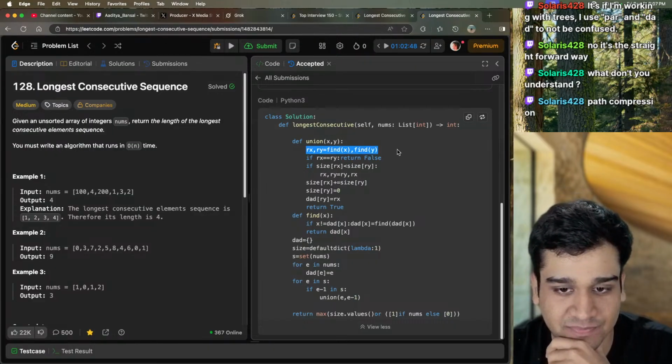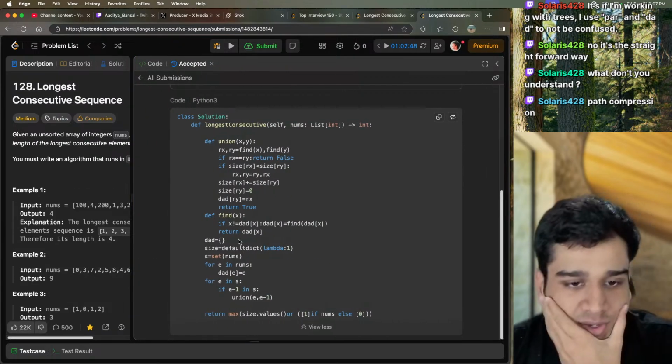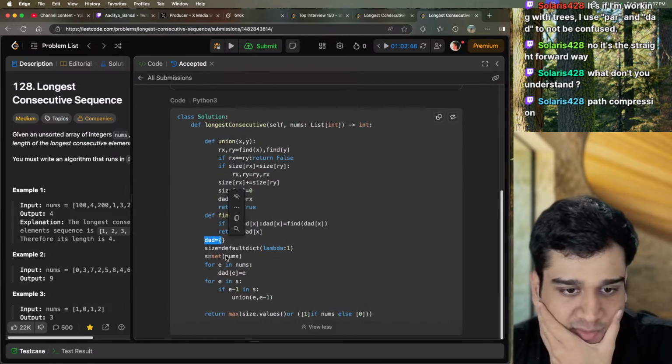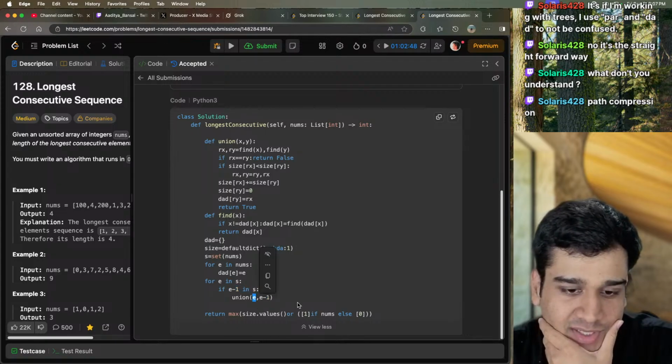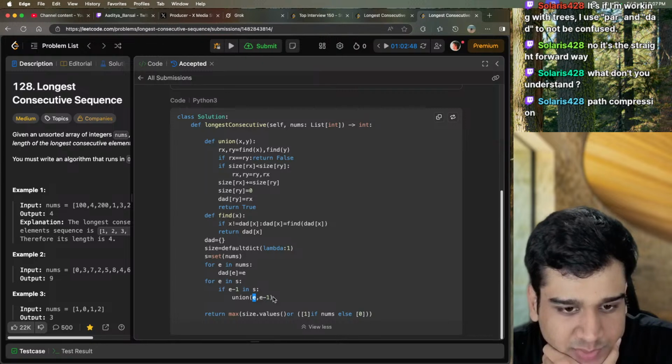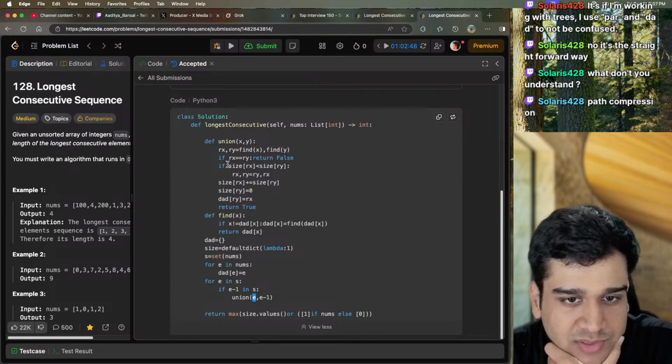And then again, we have the parent. And again, what we are doing here is we are going through all the elements, and then if a smaller element exists, then we are updating it. So our parent is going to be the smaller number or the larger number.